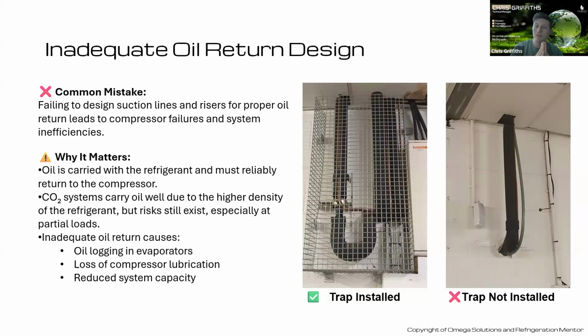If we don't have a correctly installed and maintained oil management system, we need to encourage that oil to return at all times. With a correct oil management system, we should be able to rely mostly on it staying around the compressors at least, and then just encouraging any small amounts of oil that flow out of the system to return.